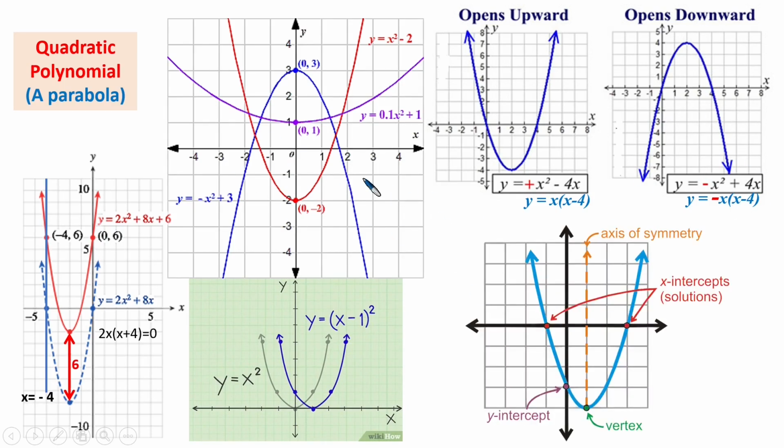So by now you should know how to visualize this kind of low degree polynomial like linear, quadratic, like a parabola. And for a given parabola, you have an axis of symmetry, then you have a vertex here, the turning point, you have a y-intercept, you have an x-intercept. These are the solutions, this at y equal to 0. What is x? So you have two solutions. You have one vertex. You have one y-intercept here.